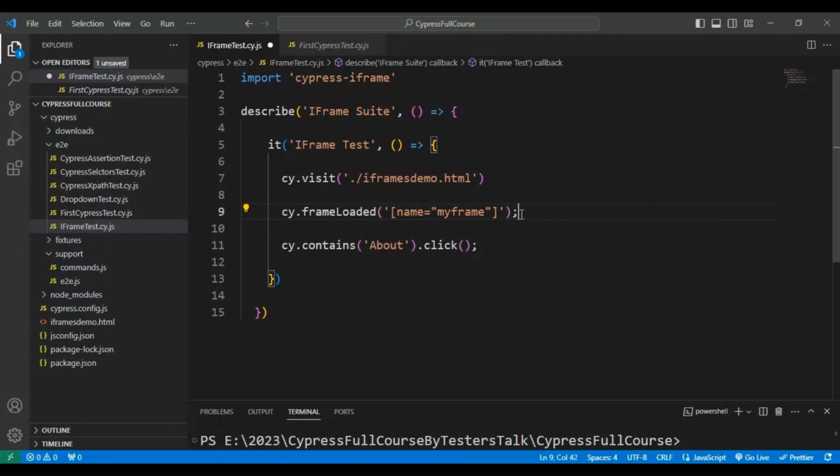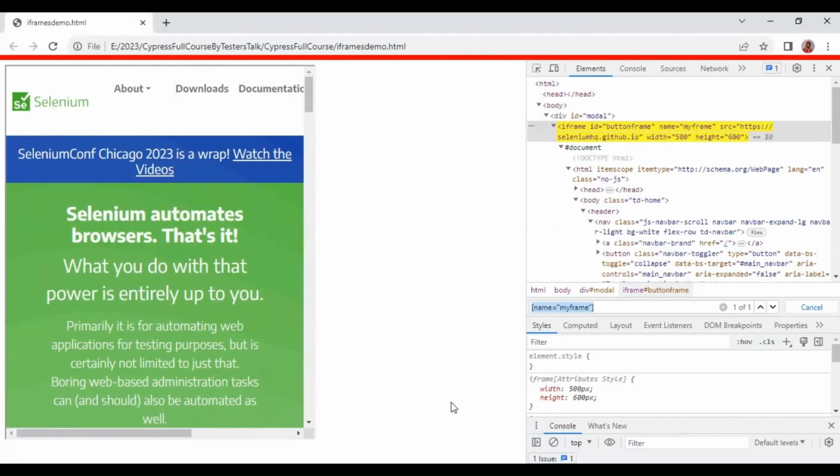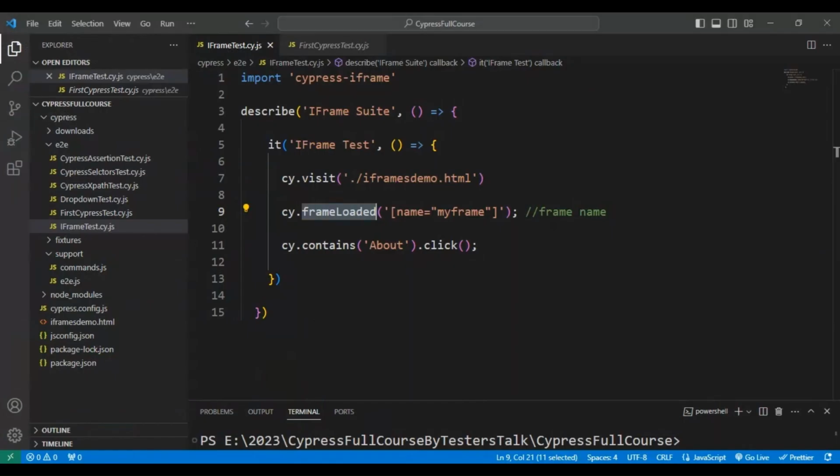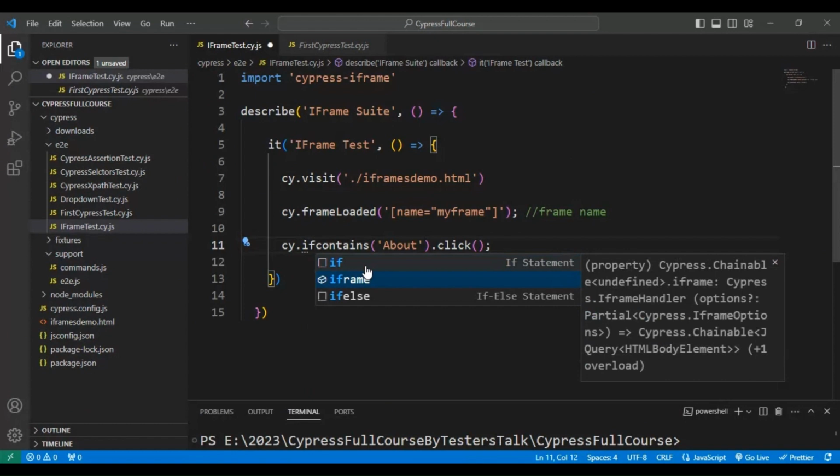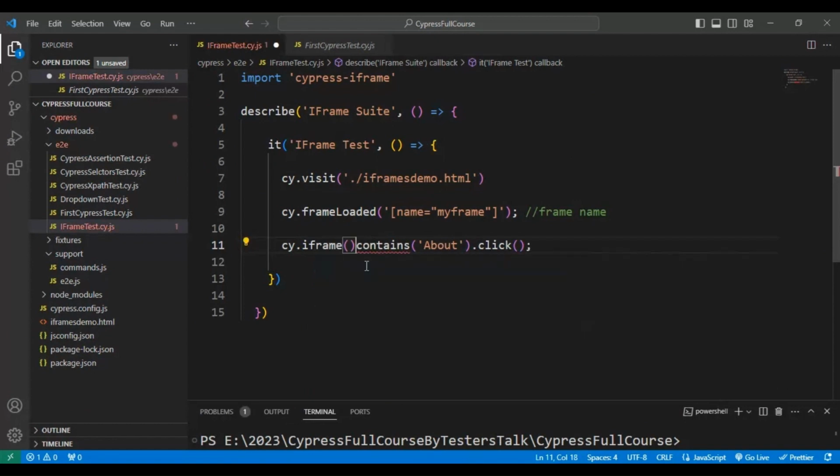Right now we are passing the frame name; next time we will pass the frame ID also. Once you have added frameLoaded, whenever you perform any action on an element inside this iframe, you need to add another statement after cy. Here you have to add iframe, which is a method, and after that simply say dot.